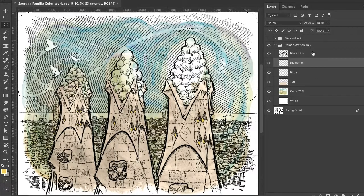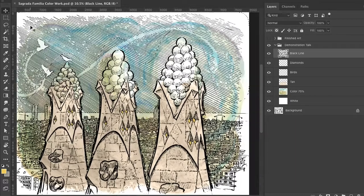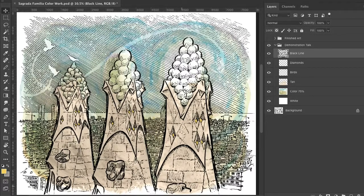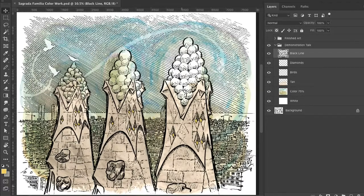I'm going to go down to the ink line area. And I'm going to choose those little black lines by going up here and choosing the move tool. And then I'm going to go down to my keyboard, and I'm going to choose the arrows. I'm just going to click one down and one up, which will bring it right back in the same position. I've just moved them a little bit to select them.